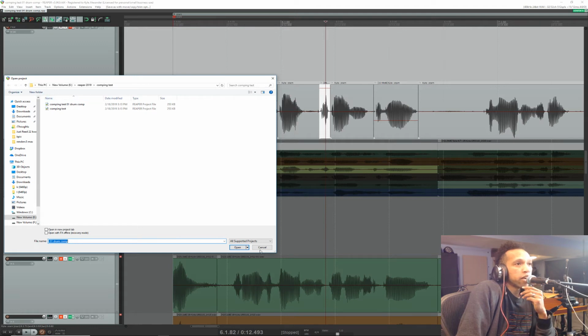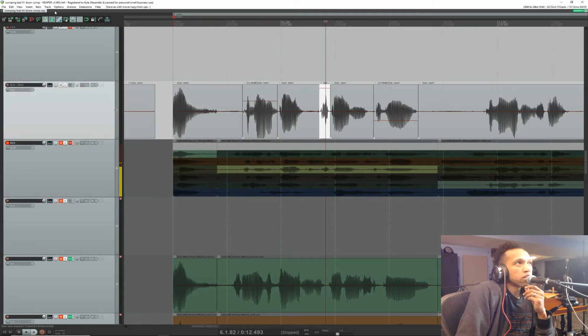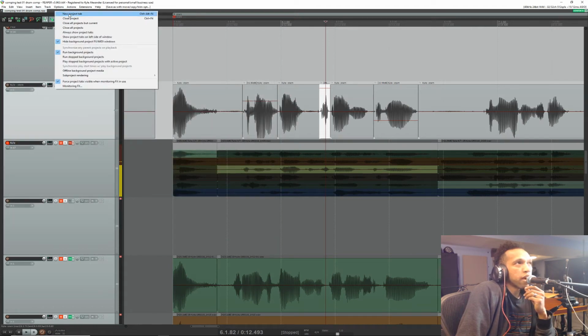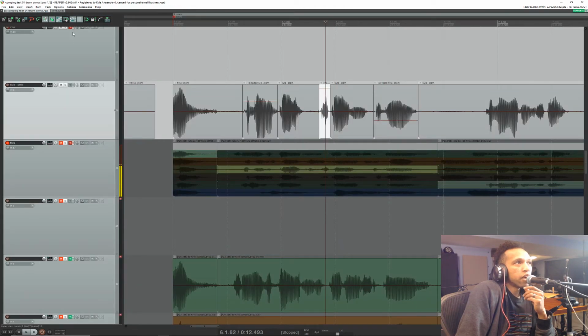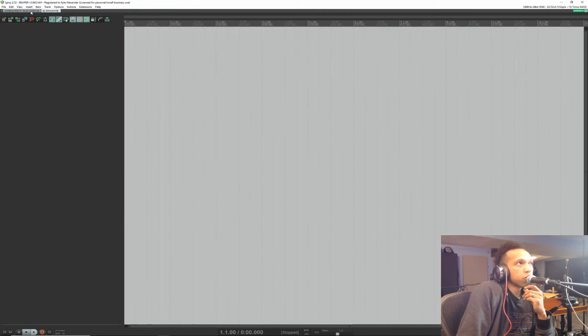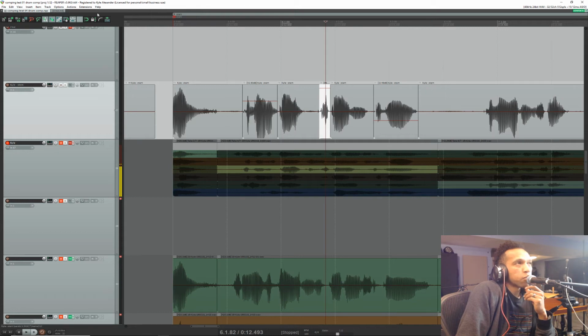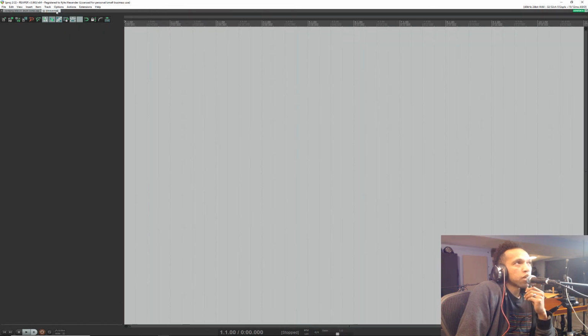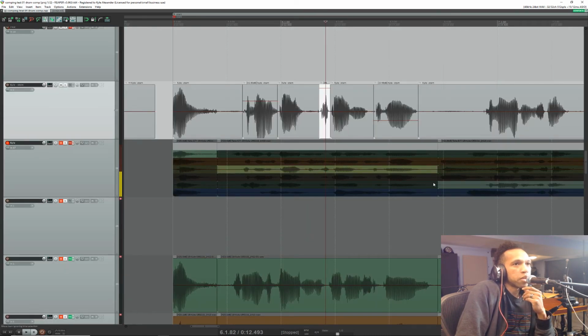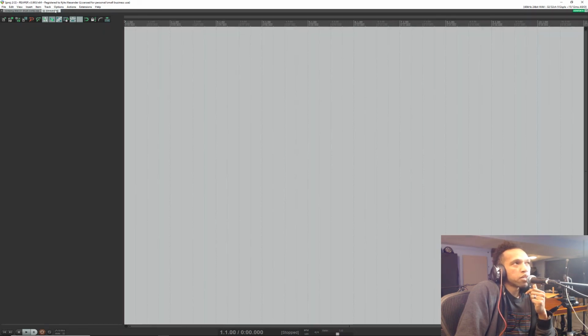And then I could go back, and you can actually right click this top area and do new project tab, and you can drag things over from one project to another or export or do different stuff. So I was able to load up an old file that had gotten messed up, like the comping take had gotten messed up, and I was able to go back to an old one and re-export that and then just load them into my main project.